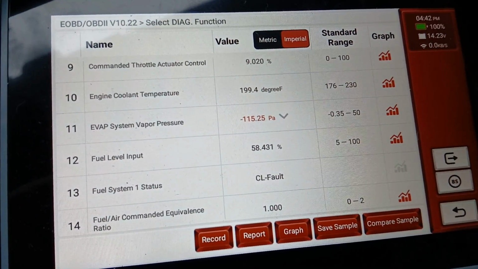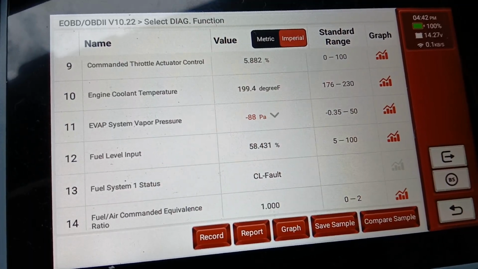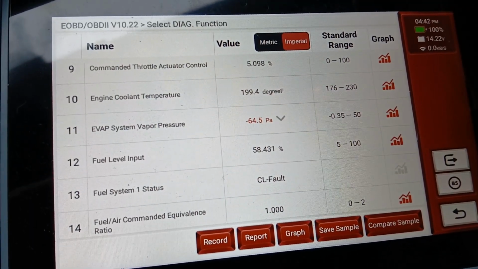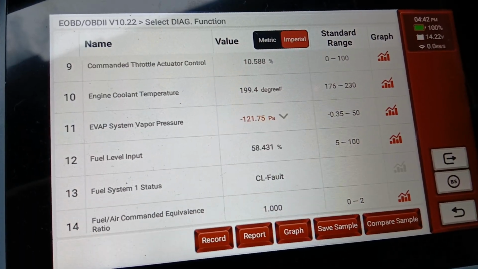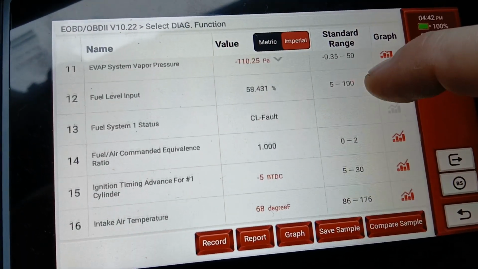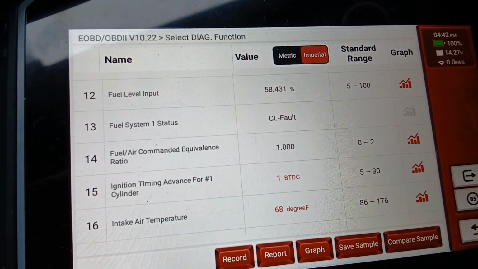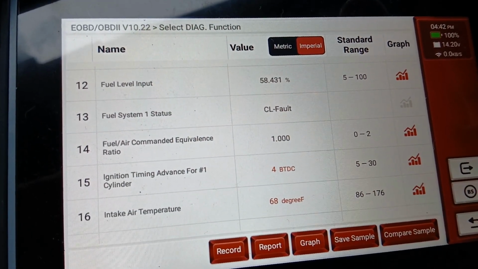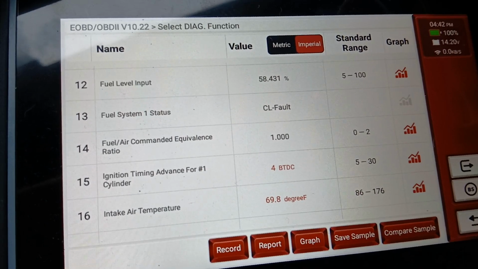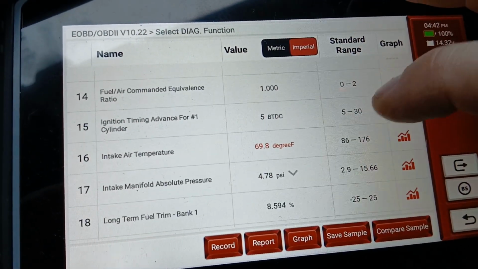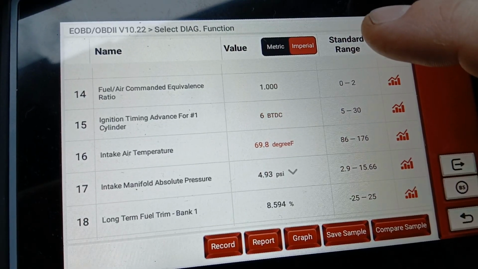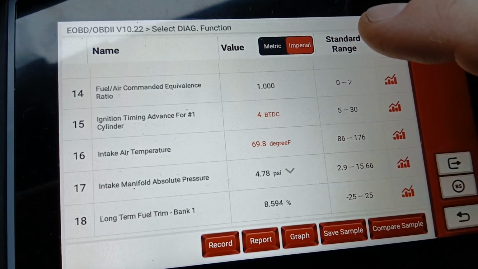There's your evaporative system vapor pressure. Fuel level input. Fuel system 1, I guess that's closed loop fault. I'm not exactly sure what that means. Let's see, BT. Is that top dead center maybe?